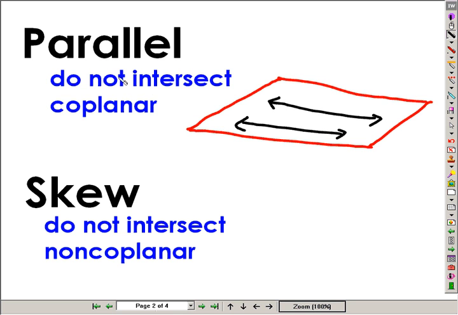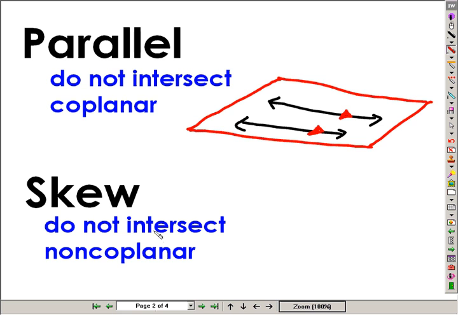But what's to say that they do not intersect? Lines go forever. So we have a little bit of symbolism that's going to mean or imply that they do not intersect. And it's these tiny little triangles. So by drawing 2 lines with these little triangles on them, that would imply that they are parallel. Parallel lines, coplanar, do not intersect.